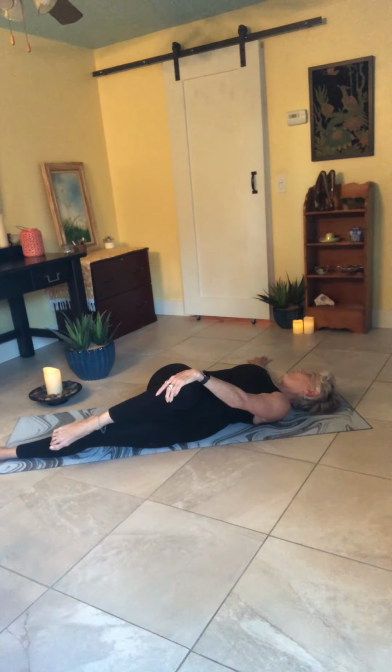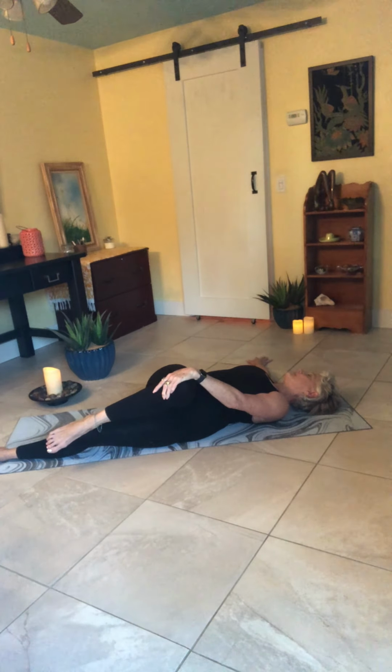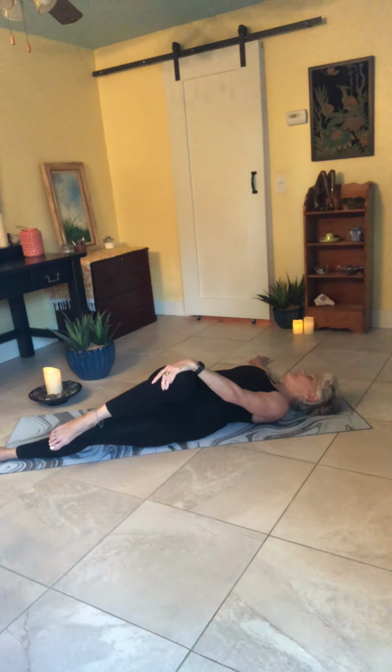Exhale, tighten the core. Press down on the knee. Now reach your left hip toward the right foot and feel that subtle release of tension from the back of the left hip where the SI joint is, sacroiliac joint. Very nice. And we come in.